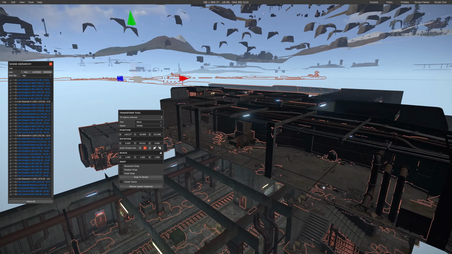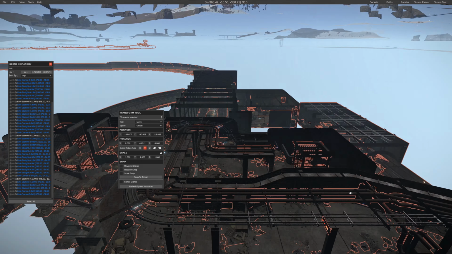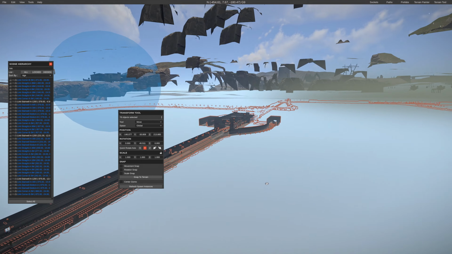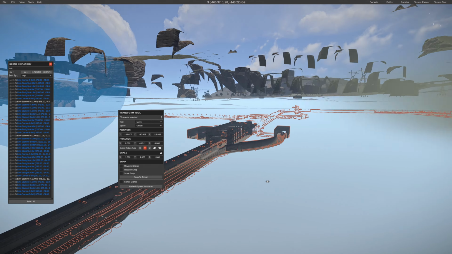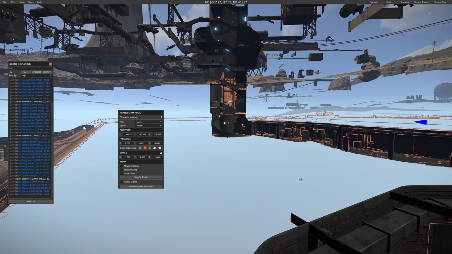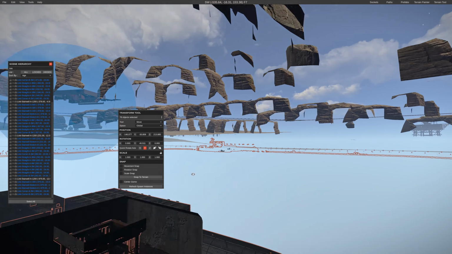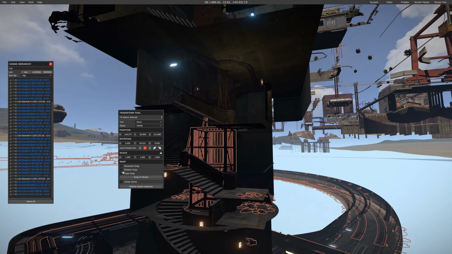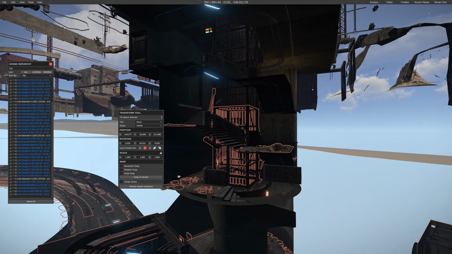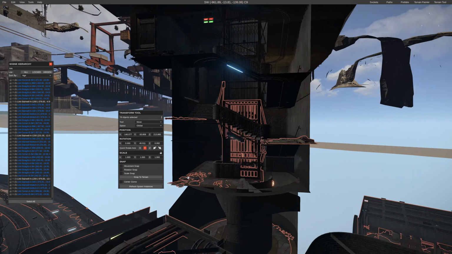So just check your station connections. Be sure to be thorough about this, because the last thing you're going to want are players complaining that the underground doesn't work. So that all looks good to me.